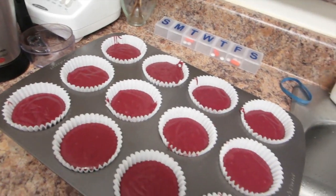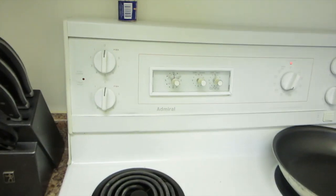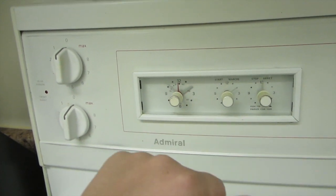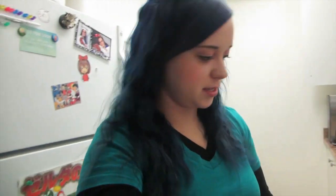I just put them in the oven. I'm hoping it's preheated because this oven doesn't beep when it's done preheating — you just kind of have to guess. There's no digital display and the timer on it is not precise at all, so I always use the timer on my phone. It's gonna take 18 minutes. I was walking around the kitchen and noticed my feet were sticking to the linoleum — then I remembered I'm wearing my doggie socks with rubber bottoms. I got them from Christian's mom for Christmas.